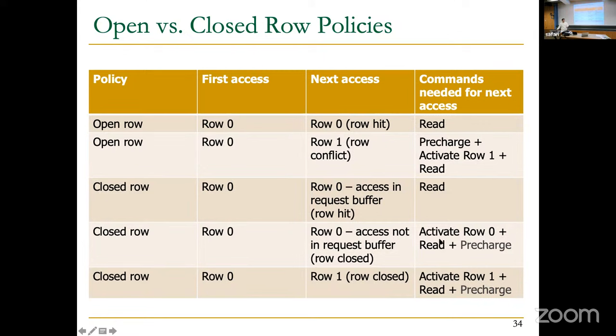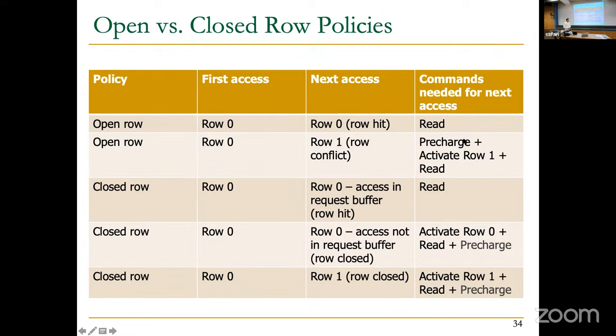And then after accessing that, you might also precharge that row, right? So this is the case when you close the row, but the next request turned out to access the same row. And if it's to a different row, you have to pay for activate plus read latencies. The difference is, in this last case, you're not paying for the precharge latency as well compared to the open page policy here, right? So this saves you some time.